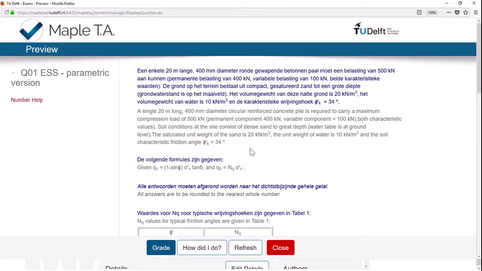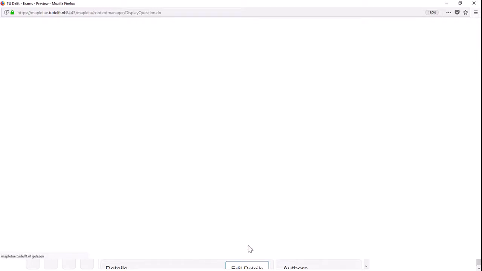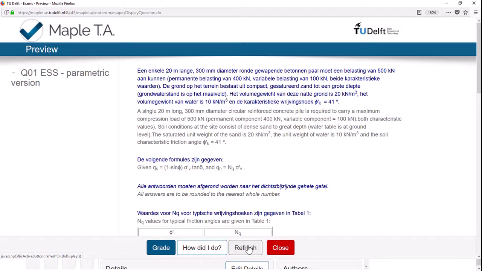Okay, the nice thing is that it's a parametric question, as I already mentioned earlier, and by refreshing it, it will generate new parameters. Maybe you do not remember the numbers that were there. So we have the diameter varying, the load is varying, and also the friction angle. If I refresh it once more, you can see indeed that the diameter has changed from 300 to 400. The load is a bit lower now, 400, consisting of two parts, 300 and 100, and also the friction angle has changed. So this leads to the situation that every one of these 49 students gets a more or less unique question in terms of numbers, but of course along the same calculation methods. In the next video I will look a bit more into the algorithm behind this to show you that it's relatively easy to program a question like this.